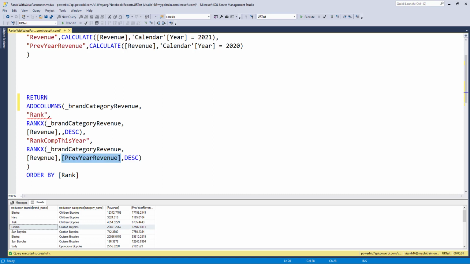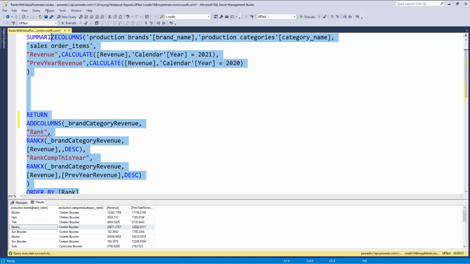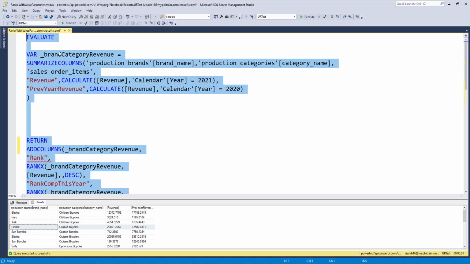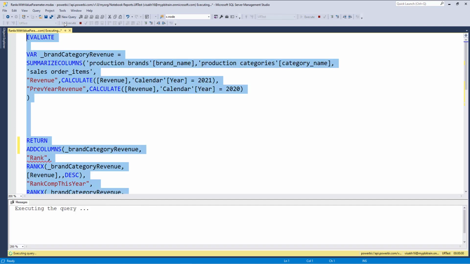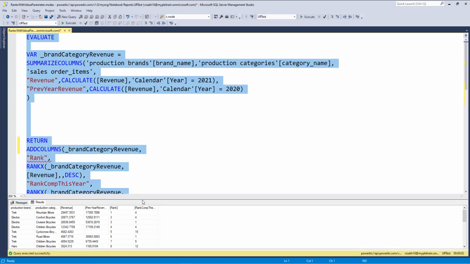So the expression corresponds to the revenue of this year, and the order corresponds to descending order. And I am just putting an order by to make it evident to the users what exactly is happening. So when I order by that, the result will automatically be ordered by the particular field. So I am ordering by the rank here, and let's see what happens. Okay, so let's now execute this modified query, which consists of these two additional columns. One will be the rank, another one will be rank compared to this year. So as expected, we have got the result set with the additional columns.